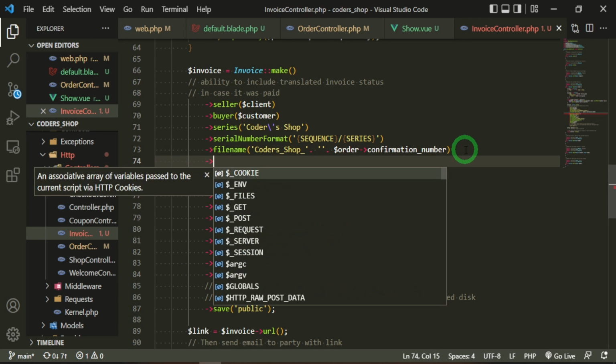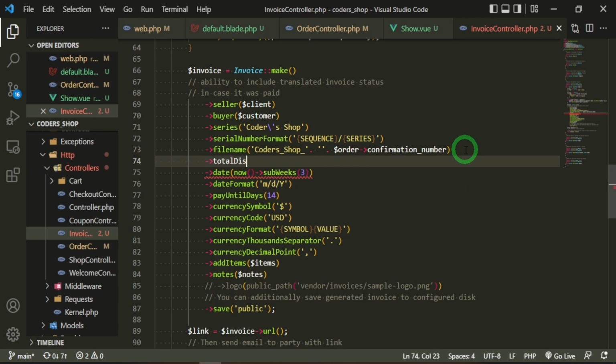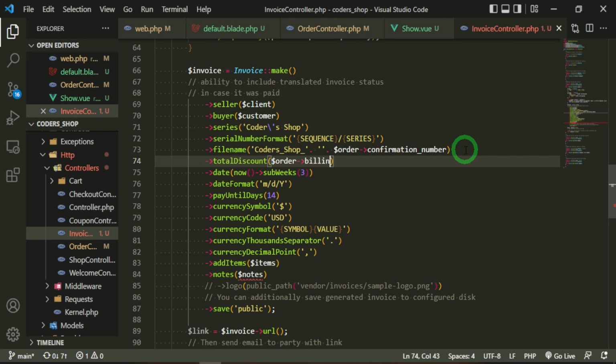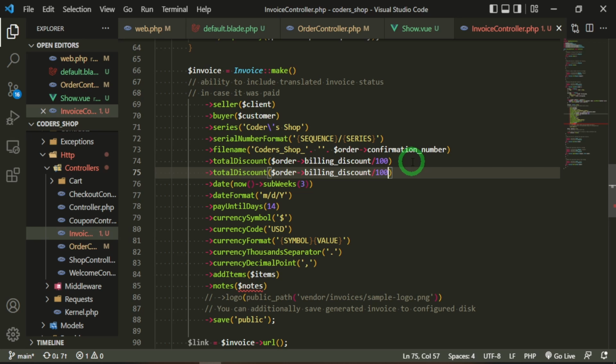I want to add total discount, which will just be the order billing discount divided by 100. And this one is going to be the tax rate. So pretty much everything that we have in our confirmation page.